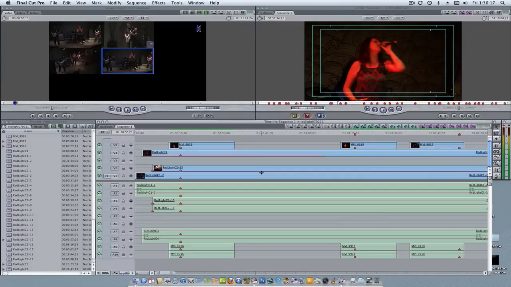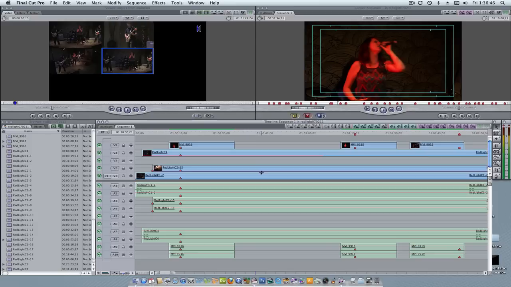So today we're going to be talking about multicam editing and what multicam editing is. First of all, multicam editing lets you switch different camera angles live within Final Cut Pro. So let's say you have 5 cameras all shooting a concert, which is what we're going to work on today, and you need to switch from each camera angle. This will allow you to easily switch between camera 1, camera 5, camera 2, camera 1 again, camera 3, etc.